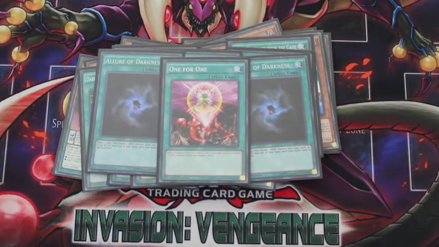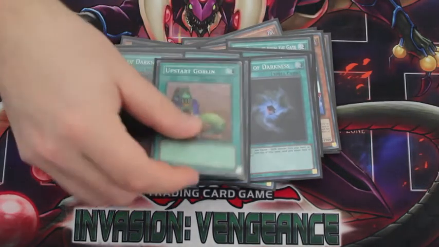1 for 1, under most circumstances, you're going to go for Kepler. Kepler will help search for your Dark Contract to search any of your other combo pieces, but 1 for 1 is just a really good card, even to get your Lamia or something else out on the field.